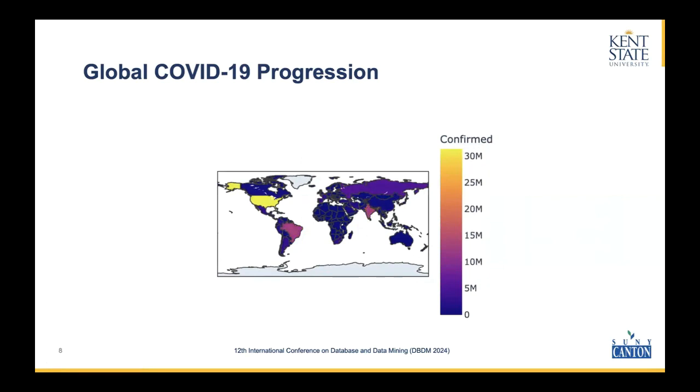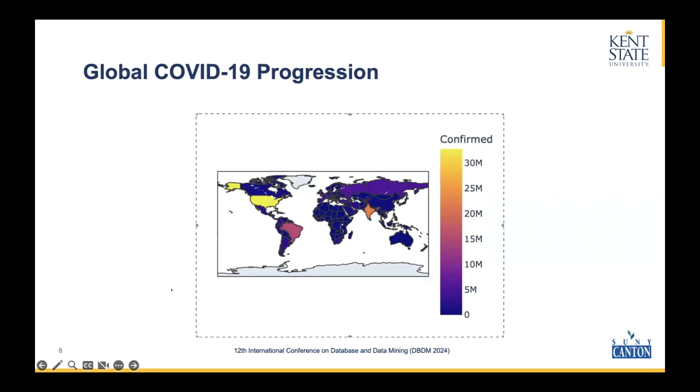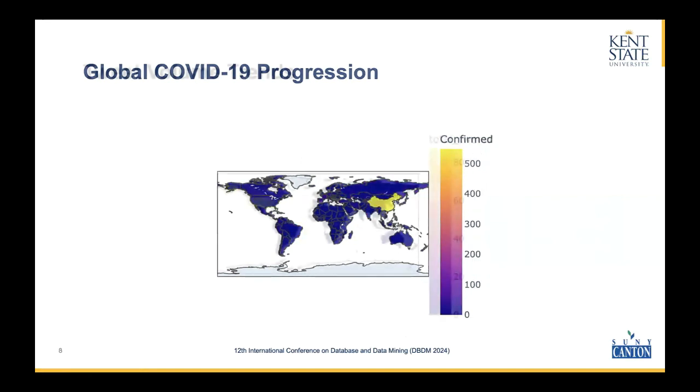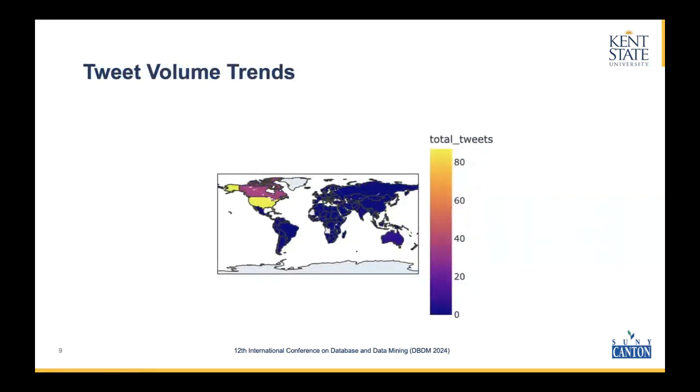Then we have correlated this with our dataset to see a relation between the volume of tweets as the pandemic progressed. And we can see there is a direct correlation between the COVID-19 progression and the tweets made by the general public. As the pandemic increased, the COVID-19 related discourse on Twitter also increased, formerly Twitter, now X.